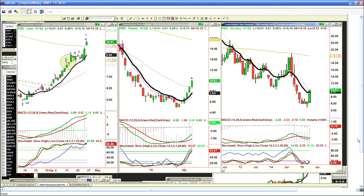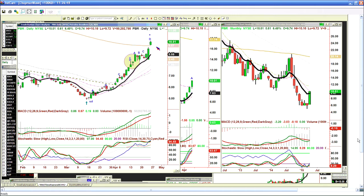But on a very short-term basis, I would not be surprised if PBR is really close to some kind of pullback to test 9.67. The low today is 9.72. $9.67 is the 200-period exponential moving average, and $8.88 to $8.45 are two moving average support levels. My thinking here is that by next week, probably about midweek, we should see a test of at least the range between 8.90 and 8.40. There should be a test. If in fact there's a test that fails and PBR pulls back, you've got a lot of support. I believe that is the 21-day moving average, which is at 7.99.